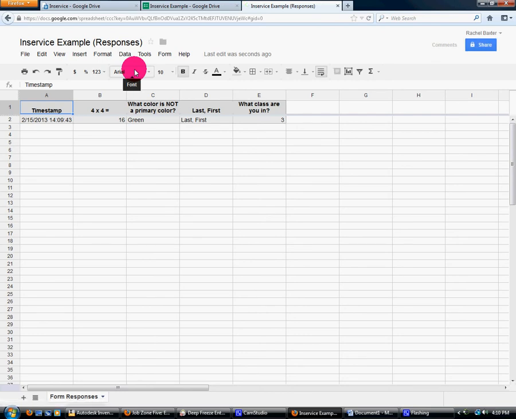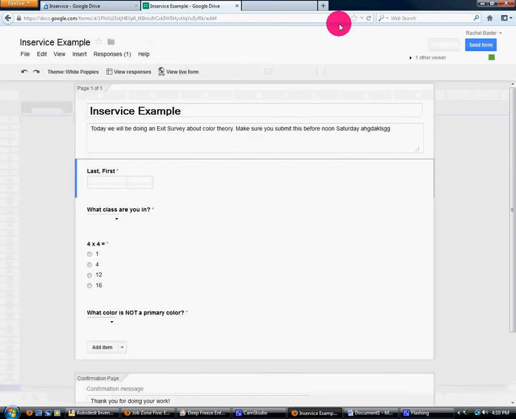Well, it's not going to ask mine because I have it set up. But it'll ask you, do you want to see it as an Excel file or always pull it up as an Excel file? I have mine set up to always pull it up as an Excel file, because I want to be able to see what's going on. So here's my responses. So I'm going to pretend now.